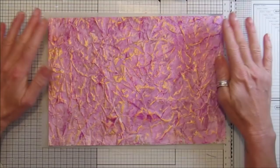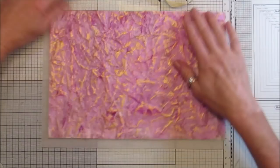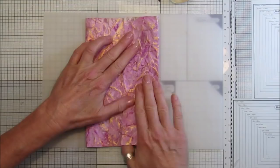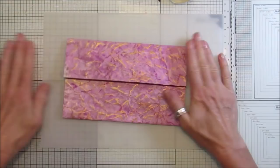I just folded it up and made it into a little pocket envelope, which looks really nice. On this one I'm just going to make a simple envelope because I don't have a huge amount of this paper. I should have made a little bit more because it's quite nice, but I'm going to embellish it with some little bits and pieces. I'll just fold it up like this — fold it up and pop this piece down, just like you would make an envelope.